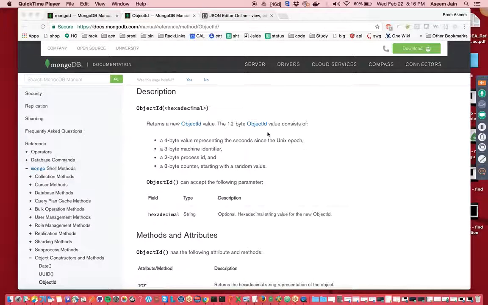it provides a unique identifier for each document, and the MongoDB company claims that no two documents in this entire universe could be the same. There is a teeny tiny possibility of that, but that's next to impossible. And why they have such confidence, we'll just learn how that works. So ObjectID is a JavaScript function which is provided only in the Mongo shell. It's not outside. So first we will validate their claim, why they are saying this and is it true.